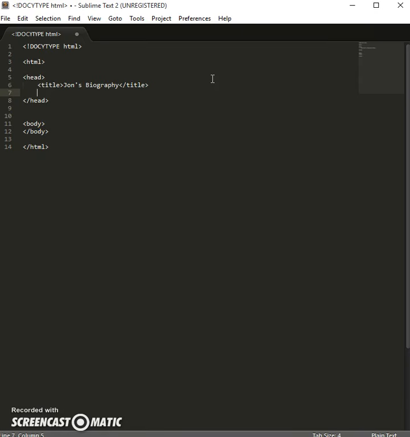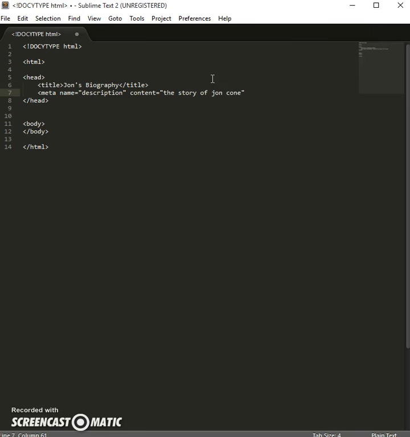The other thing I need is the meta. The meta just gives information that the browser or the search engines will use. What I'm doing here is making an attribute, more or less. The name of this attribute is just going to be description. So I'm saying this is a description for this meta, and the content of that description is going to be the story of John, and we'll leave it lowercase, John Cohn.